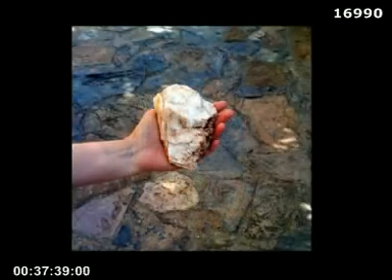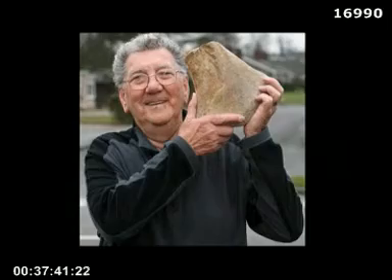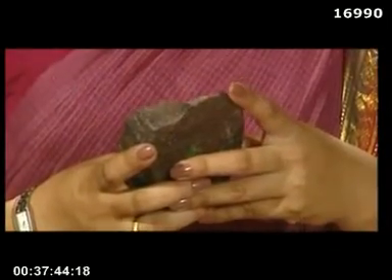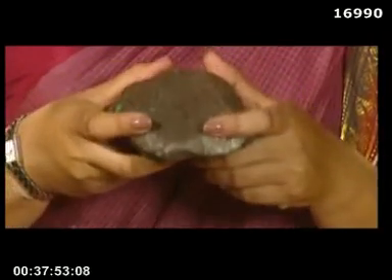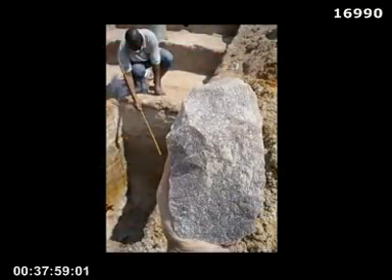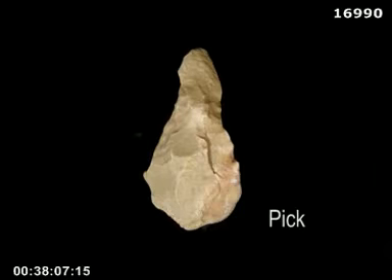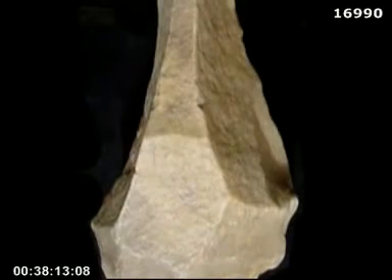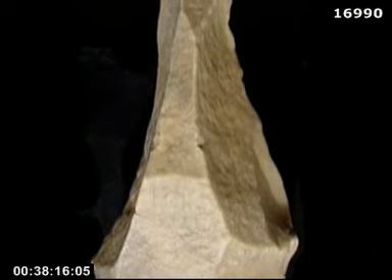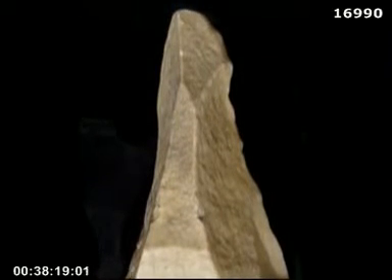The next tool type is cleaver. A cleaver is an axe made on a lump or massive flake with a broad edge produced by the intersection of a primary flake surface with one or more flake scars on the other side. It is also a characteristic tool type of the Acheulean industry of the Lower Paleolithic culture. The next tool is pick. This is a heavy pointed tool distinguished from the hand axe by its massive cross section and elongated pointed edge.